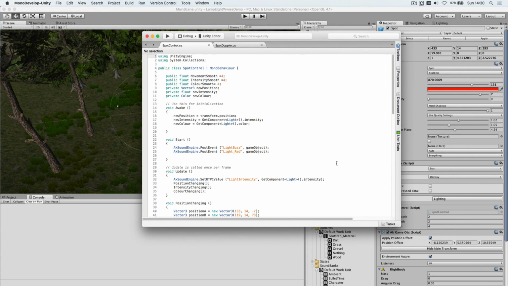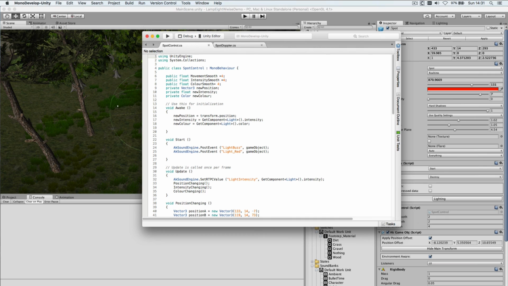Scroll to the top. Now this script itself, I've adapted it from a Unity tutorial video that was specifically on a function called lerp, which is a way of seamlessly moving between coordinates or between values rather than just going from one to the other. It's about transitioning between them. It's a great video. I'll put the link at the bottom of the video so you can have a quick look at that. I would definitely recommend it. It wasn't built with the idea in mind of there being audio attached.